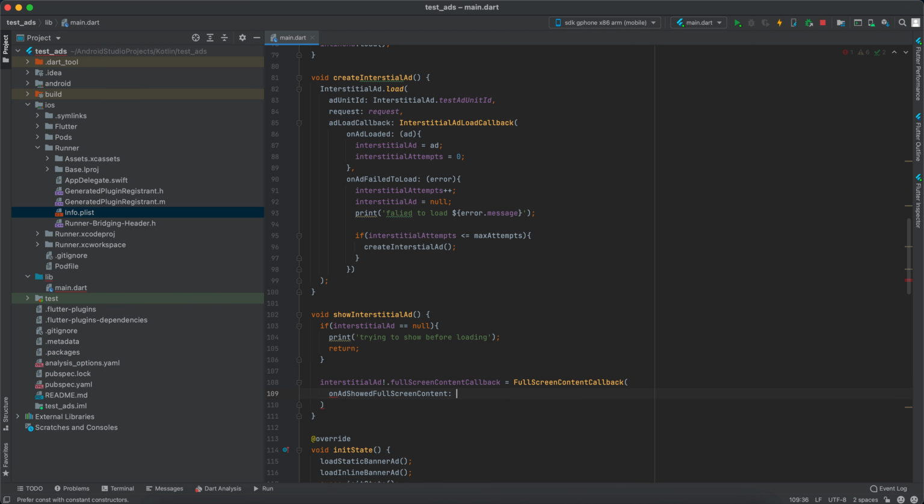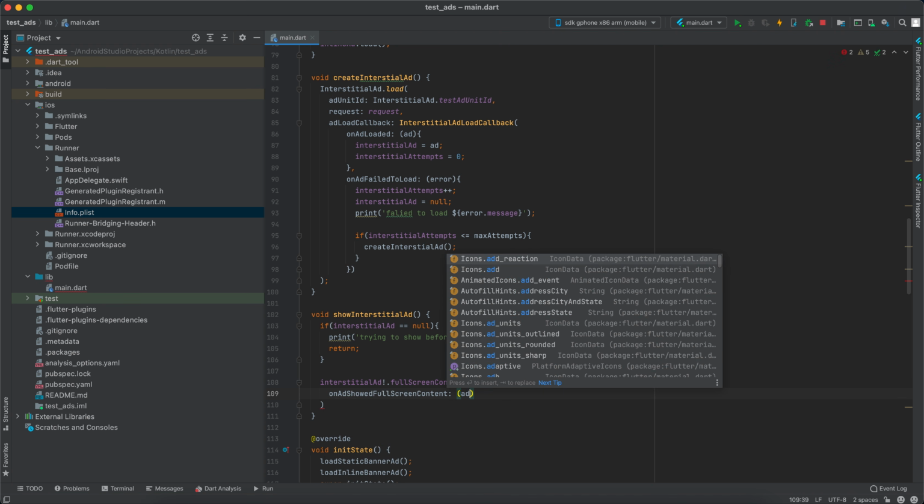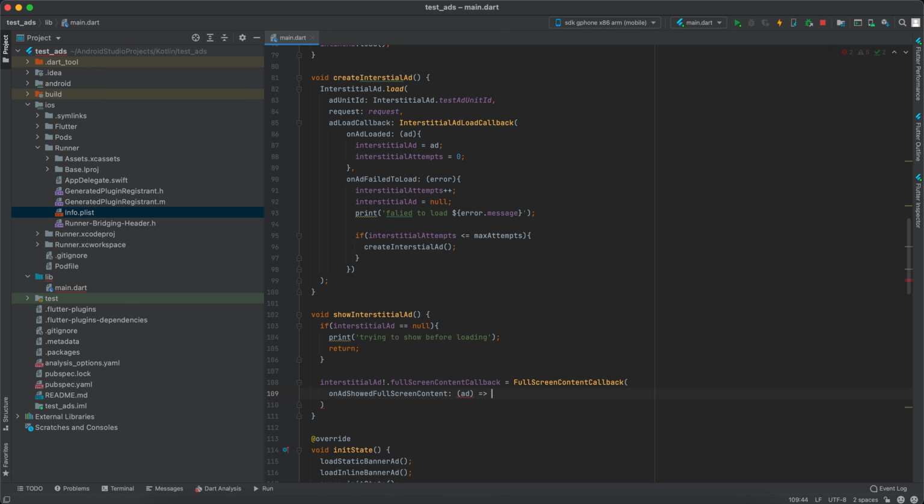So in onAdShowed, this takes an ad, so we can, for example, print ad showed, and we can say this ad. And we have onAdDismissed, so let's add it as well, and this takes ad as well. So what we need to do here, we need to say ad.dispose.